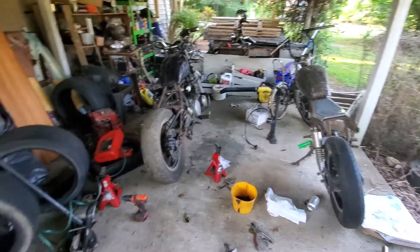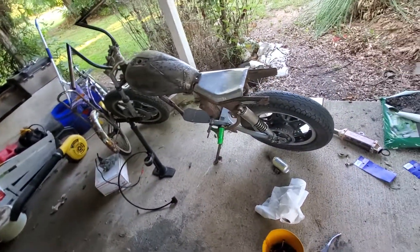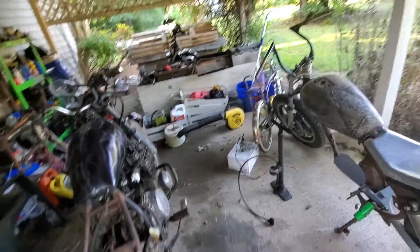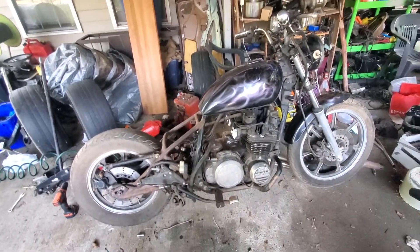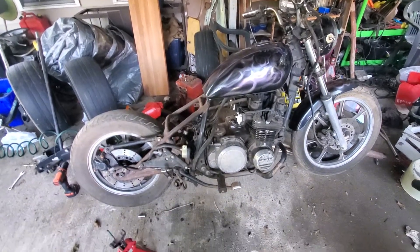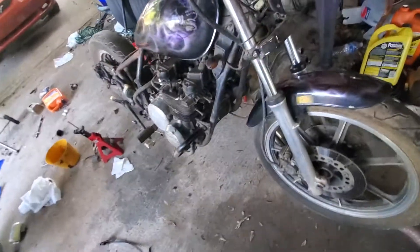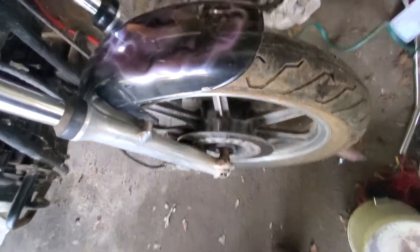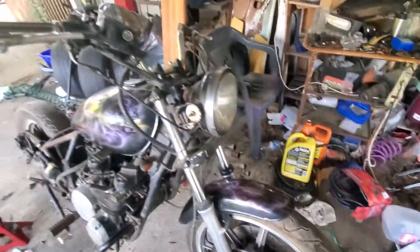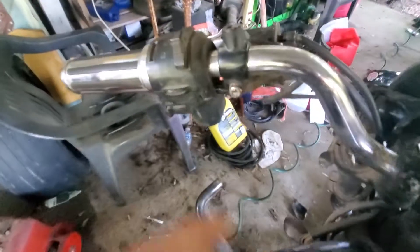Here we go — I got my three motorcycles. This is a new addition to the family: the 1981 Kawasaki KZ 750 H LTD. She's a pretty nasty little bike. Only got one caliper on the front, and a lot of electronics missing — I don't know whether that was supposed to be there or not — blinker switch is missing, high and low, yada yada.